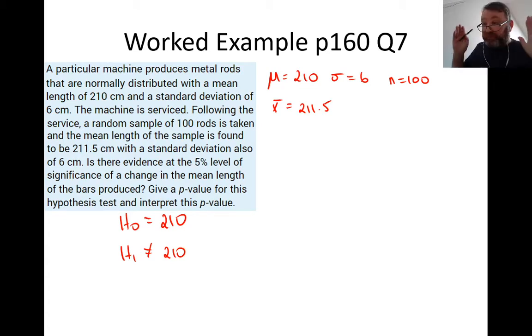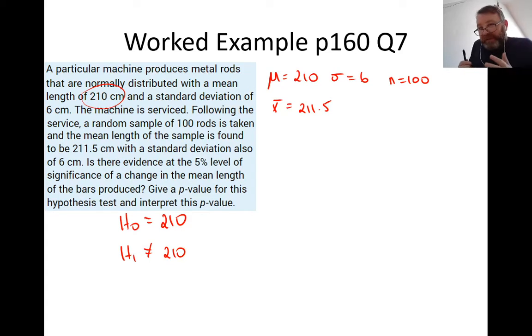The null hypothesis is a hypothesis about the population, which we're going to try and test using the sample statistics. I hope that makes sense to you. So when you're dealing with H0 and H1, they are values that come from the population, and the only value you have of the population is a length of 210. So my null hypothesis says the length will be the same, the length is 210, whereas my alternative hypothesis will say it's not equal to 210.